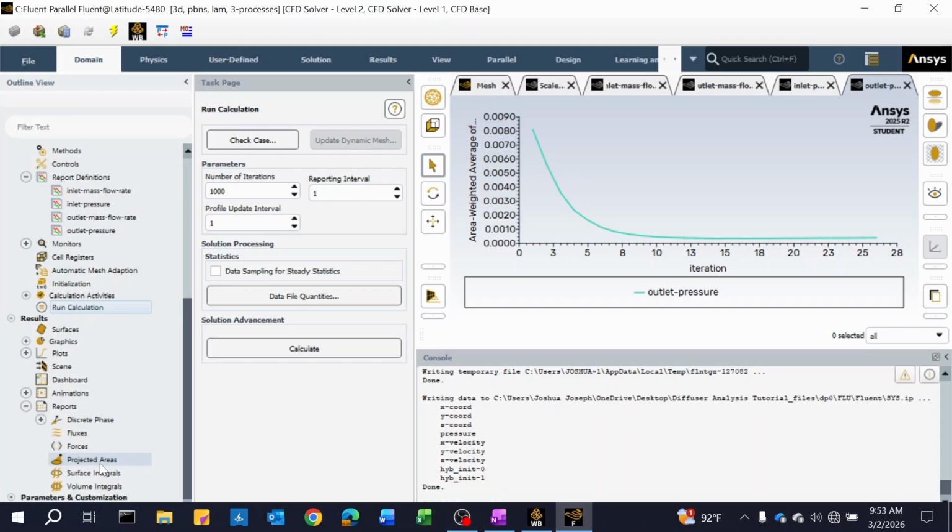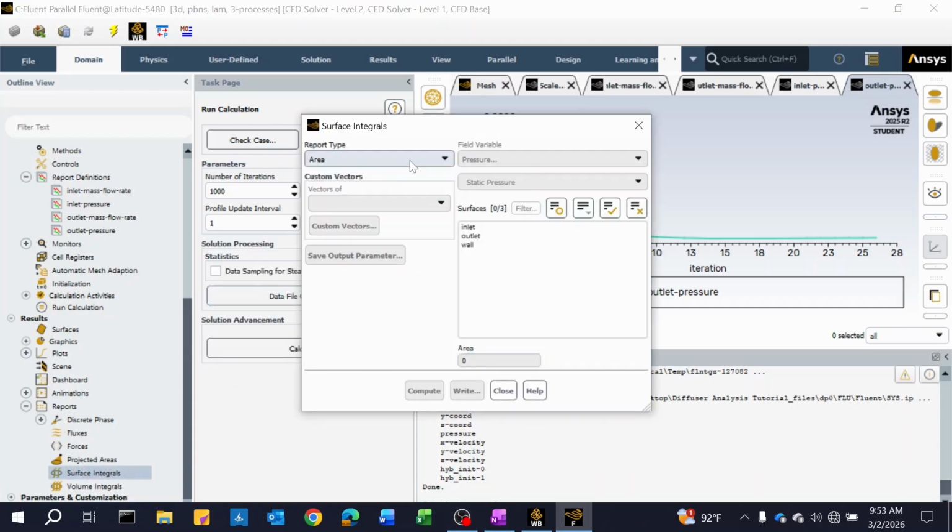All right, so I'm going to get my pressure. It is surface integral, right? I'm looking at area weighted or mass weighted average here, because I want to measure the energy flow through the system.